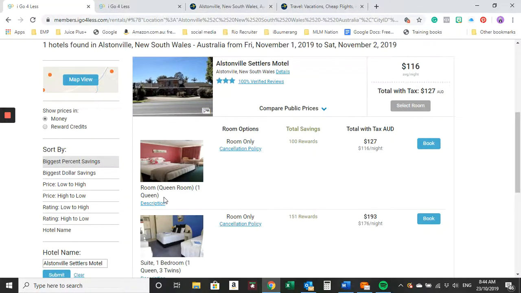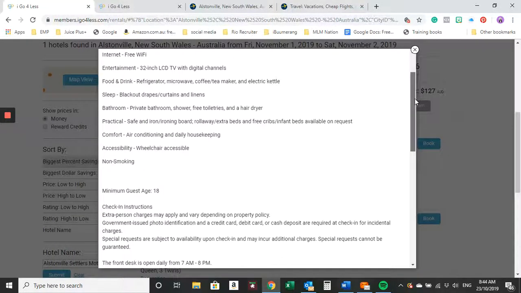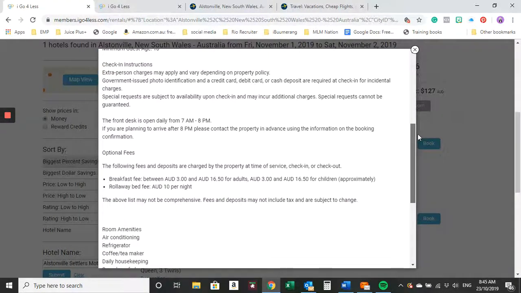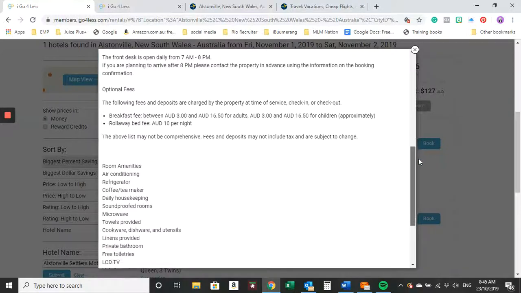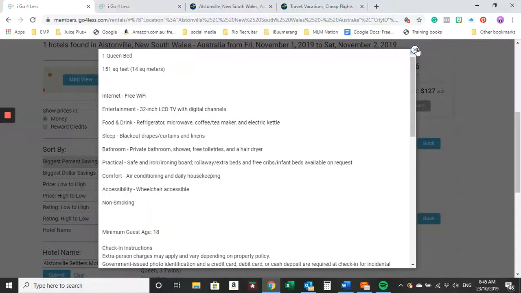So when you're looking at your rooms, you do have down here on the side a bit of a description regarding the room. So obviously what bedding is in the room, the square footage of the room, if that's important to you. And also some details about the actual room itself and what facilities are within the room, so far as ironing boards and tea and coffee facilities and all that sort of stuff. Also, a little bit of extra information that the hotel has put in here just for your personal reference as well. Okay, so there's plenty of information there for you.